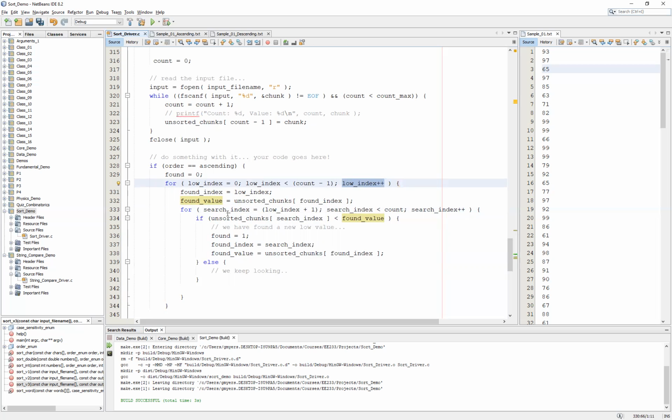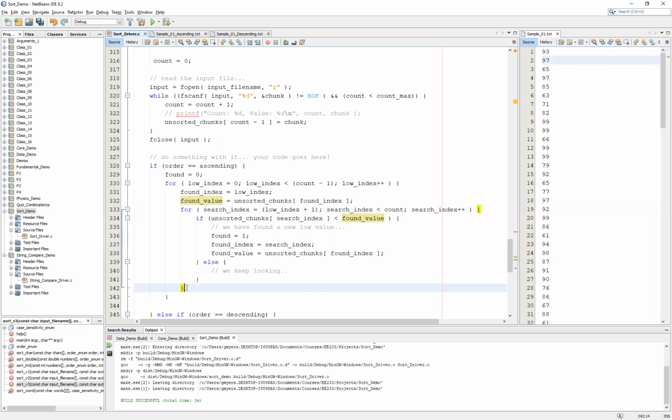So basically what happens is if we have 100 values in the file, the outer for loop is set to run 99 times starting at the first value, and the inner loop is going to run 99 times starting at the second value, continuing all the way through to the end.